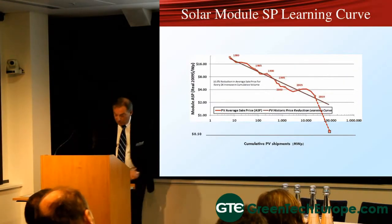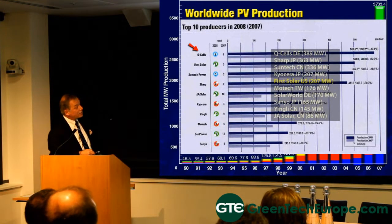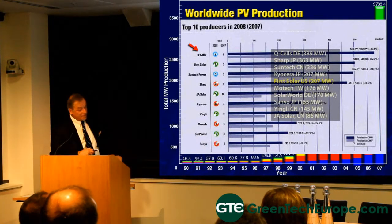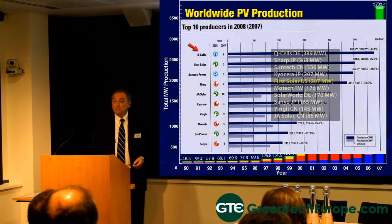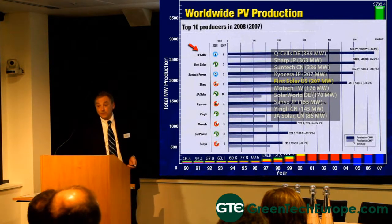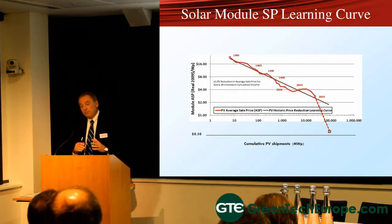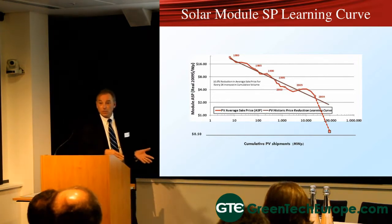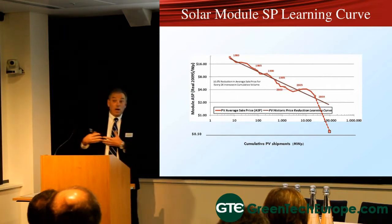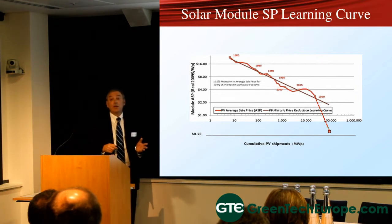The Chinese, if we go back to this slide here, the Chinese are also beginning to appear here. You see Yingli here, JA Solar, Suntech. So a number of Chinese companies were coming through in this period also. The Chinese recognized that their costs of about $2 per watt were not competitive with First Solar. And as a result, they realized that their big problem was that they were competing with the microelectronics industry for the silicon wafers, and they didn't require the kind of quality that the microelectronics industry produced.